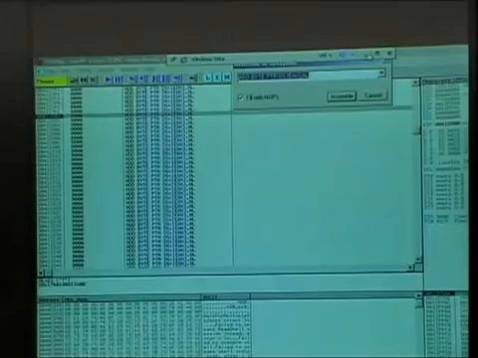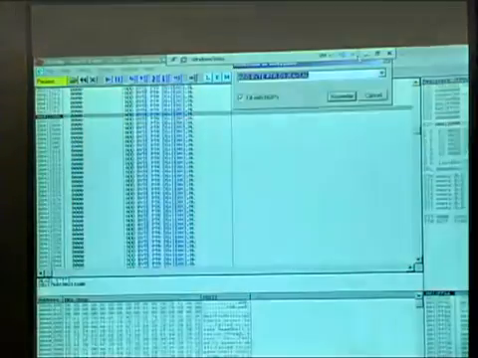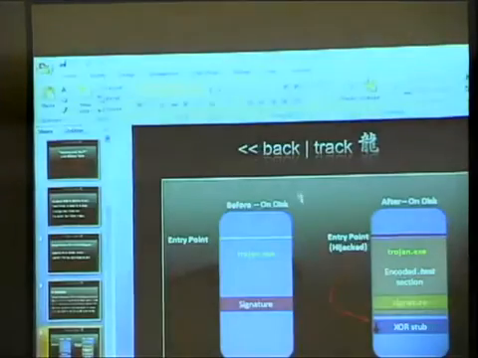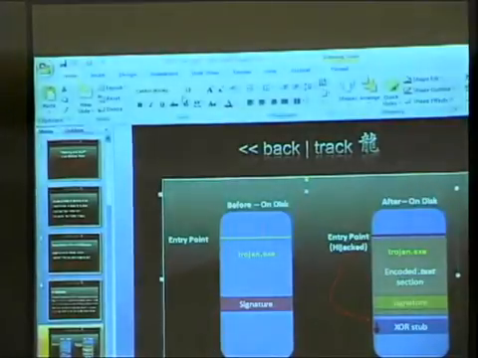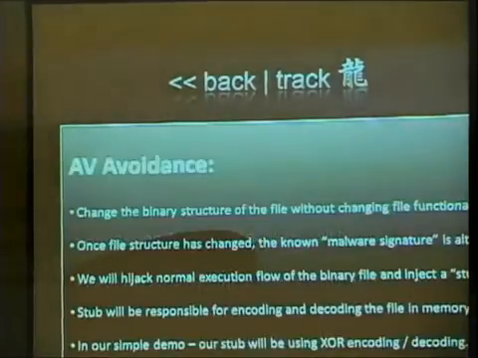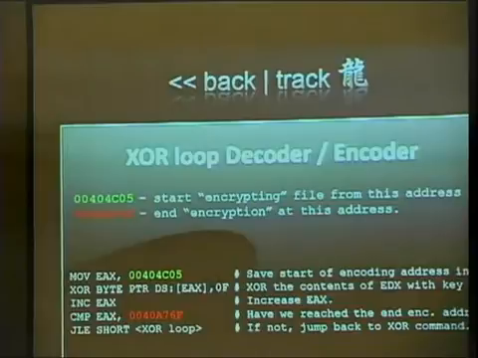So I've actually got it in the presentation, let me show you this. It's much easier than it seems. All right, so this is our loop. And basically what we're going to be doing is encoding part of our file. I'll be encoding just the data section of our file, because that's enough for this demonstration.